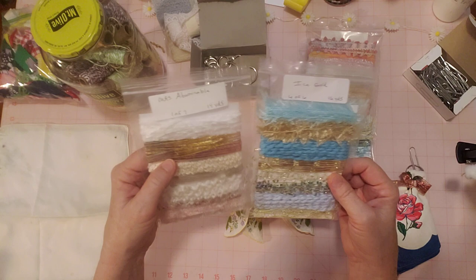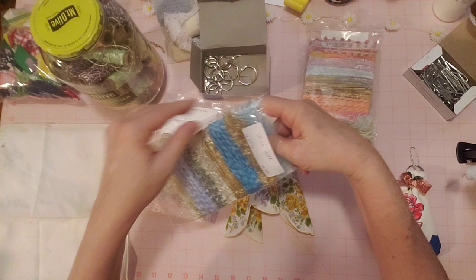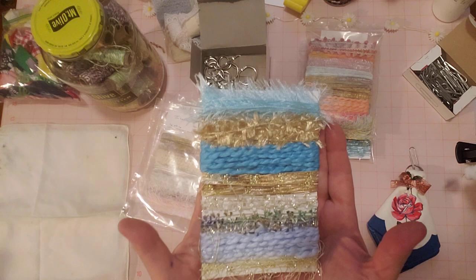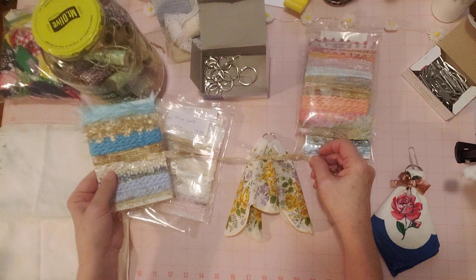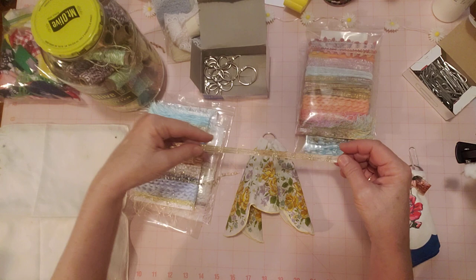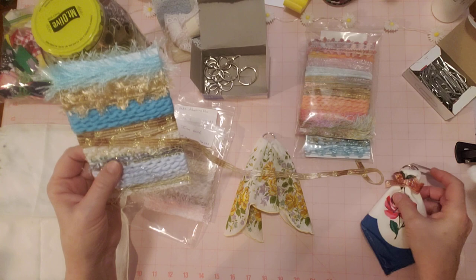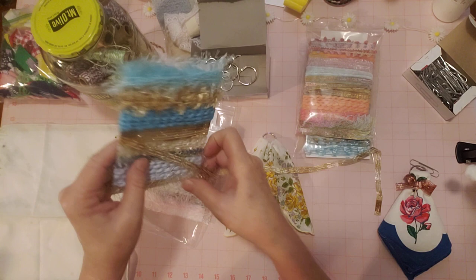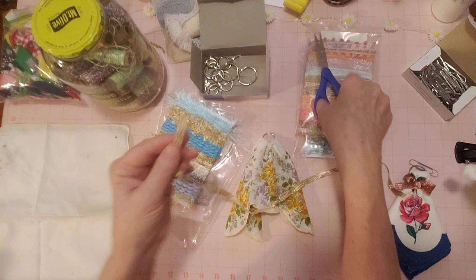This looks like a more solid gold here — it's the ice gold pack from G.S. Mueller. I'm always amazed when I pull these out of the package, they're so pretty. I think this would just add a beautiful finishing touch here. Even though it's kind of sparkly, I think that little bit of bling would be pretty. You want a piece long enough to wrap around a couple of times and tie a nice bow, so I'm going to pull off a good amount and cut it at an angle so I have a nice little point.